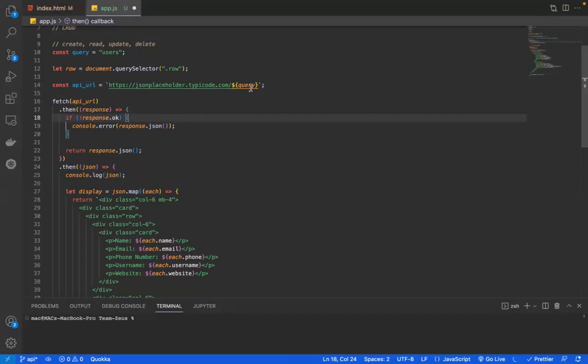You store your endpoint in a variable, and then you fetch that endpoint. We use fetch with a parameter, which is the endpoint. After fetching this particular endpoint, if you get the data, what do you want to do with it? That's where the callback comes in. The fact that we have to use an asynchronous approach means you want something to happen before something else happens. For example, let's assume we are not using asynchronous now.